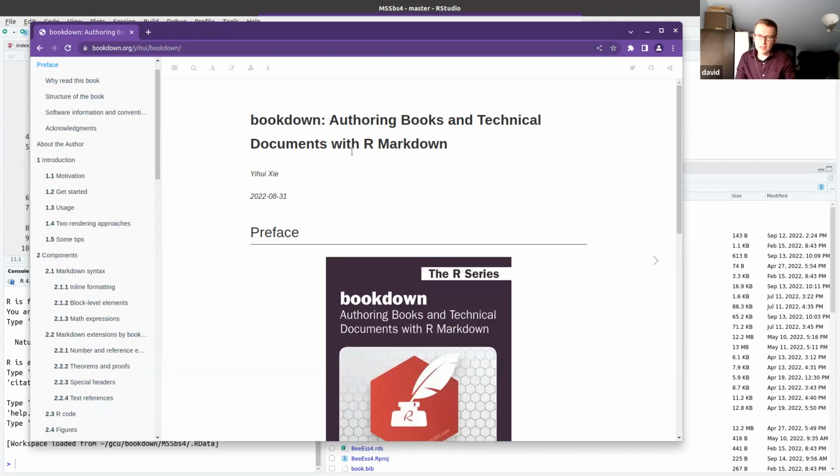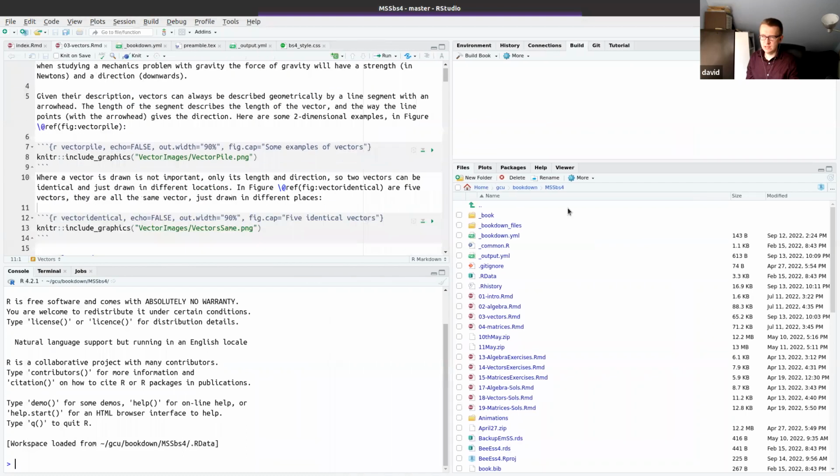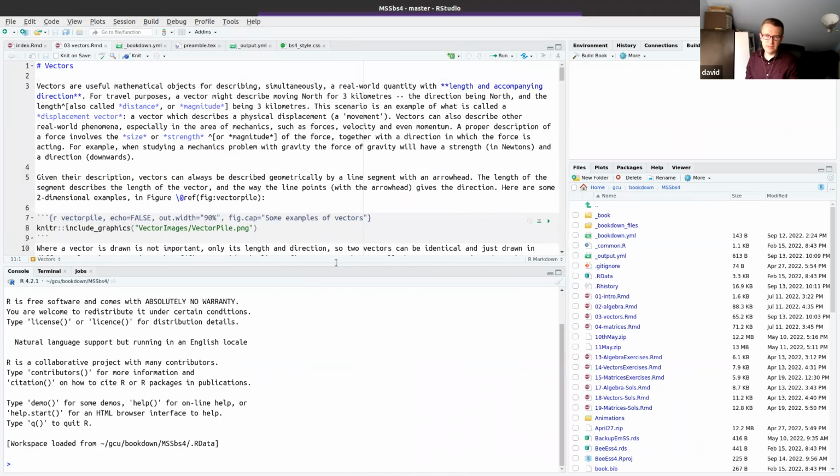an addition to Markdown. So there's Markdown, and then there's Pandoc, which converts Markdown documents into whatever format you like. R Markdown is specifically designed around R. So RStudio, which I'm showing you here, is one of the most popular user interfaces for editing R code, and this is the most used editor, I think, for doing R Markdown code.